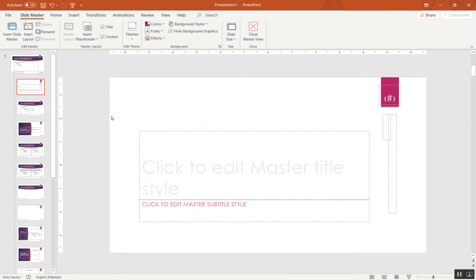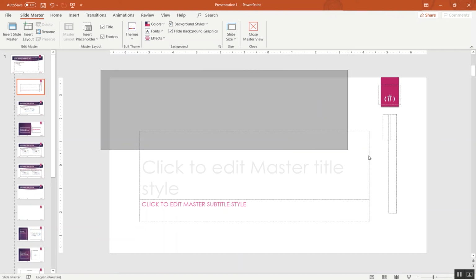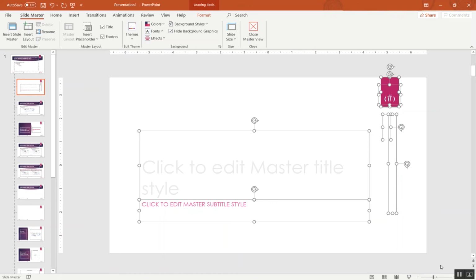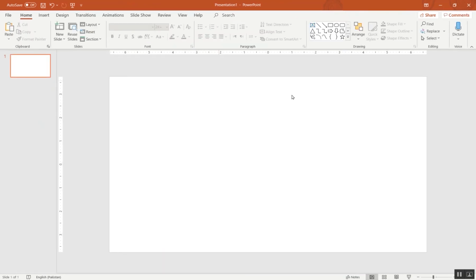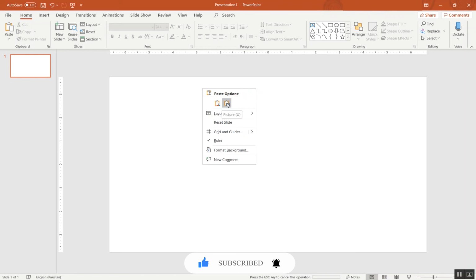We will paste this image in our normal mode, but before that we can delete the rest of the items from the slide master. We actually don't need this extra text in our slides. So I'm going to delete these, and after that I will click on close master view to go back to our normal view. So this is our normal view, and over here I will paste the background which we have copied from the slide master. So I will right click here and paste it as an image.